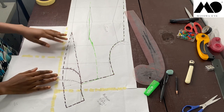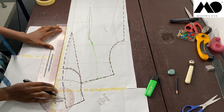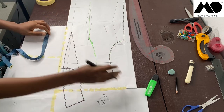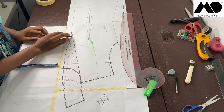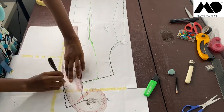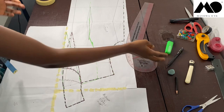So guys, there's a slight error in the pattern just because I didn't draw this button extension line here. I totally forgot that there was an extension line here, so please bear with me. So really this lapel line will not be coming here because we have to mark this on this spot here. This is the mark right here. Then you draw a straight line from the tip of your neckline to this spot. So ignore this please, because if you continue to do it this way, your jacket is going to be tight. Then you draw a curved line back from here. So this is our line. Please forget this. I'm going to use this green highlighter to trace it so you can see it. So this is it really.